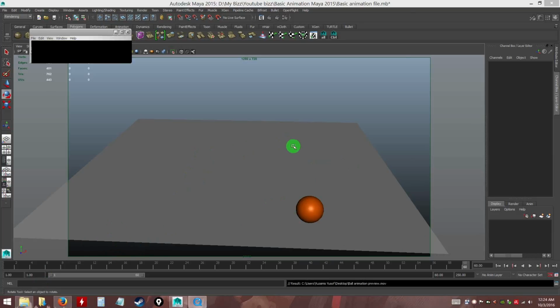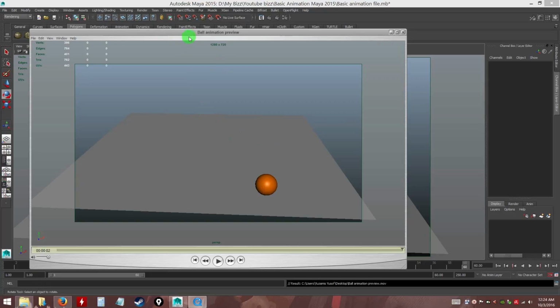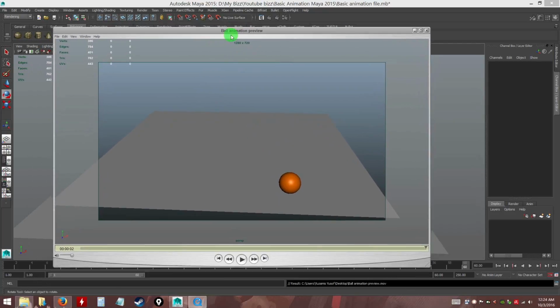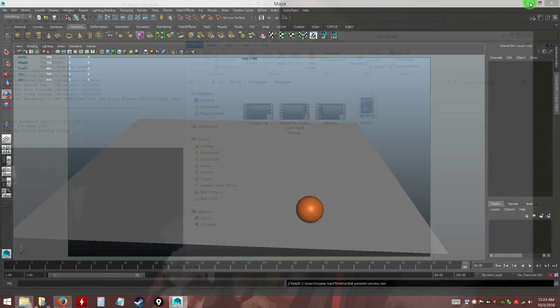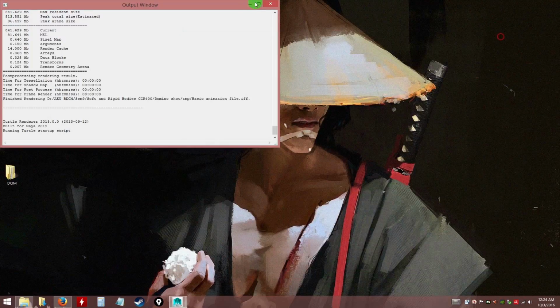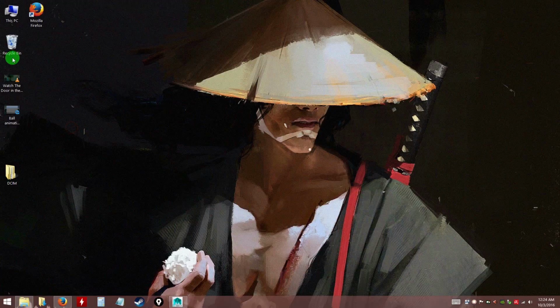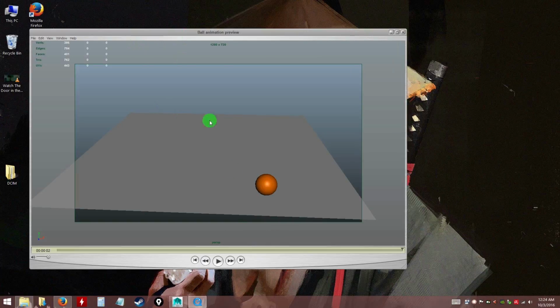Usually it will automatically open the QuickTime Player for you to preview it. If it doesn't open, you can always go to the location that you saved, which is here, and double click on this. Then I can preview my animation.